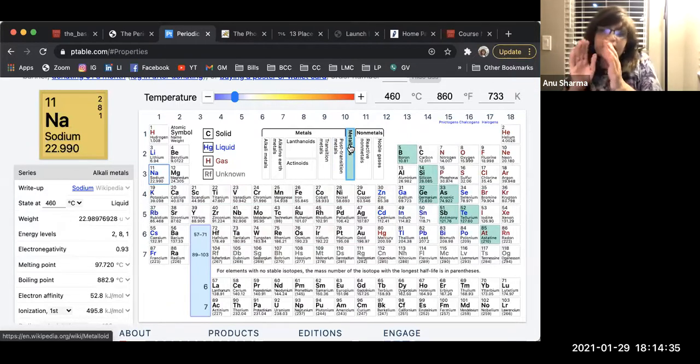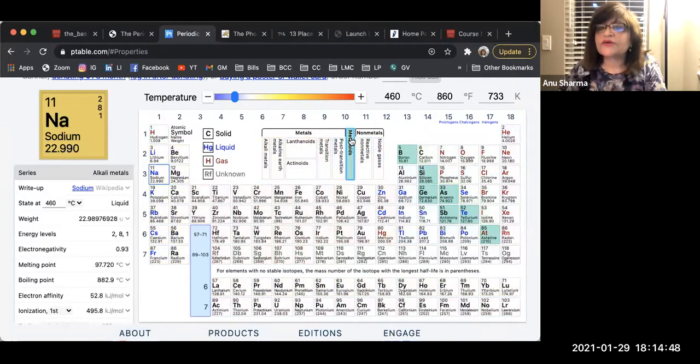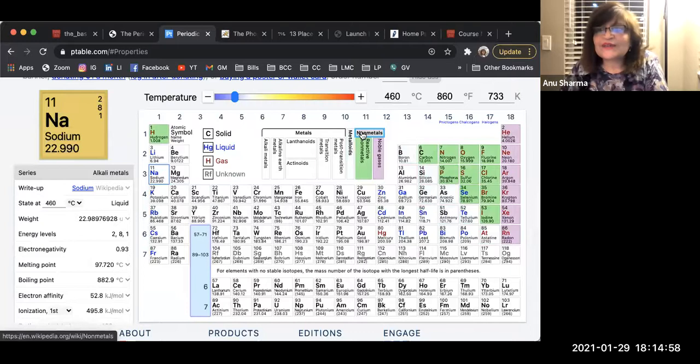They are conductors of electricity, but not as strong as the majority of the metals. So they are partial conductors of electricity and partial conductors of heat. This is why silicon is used in the semiconductor industry: semiconductor means they conduct electricity, but only partially, just good enough for us to have our computers and other electronic devices. Okay, anyways, now look at the non-metals.